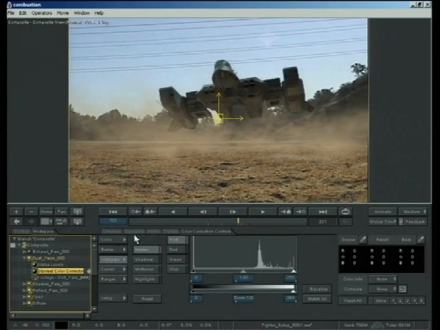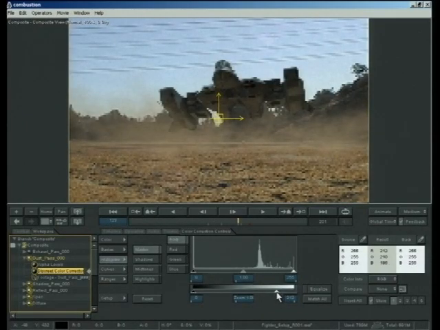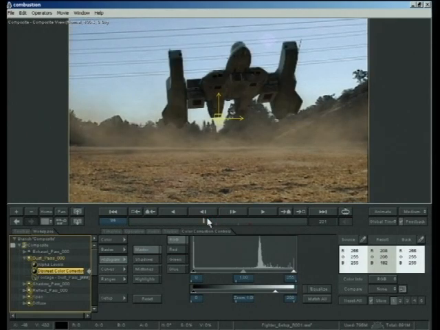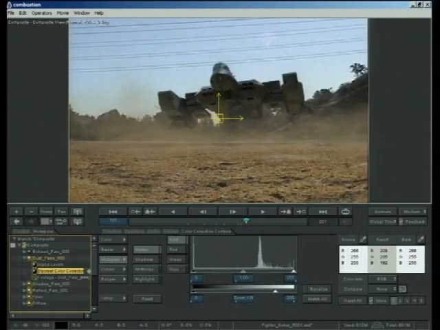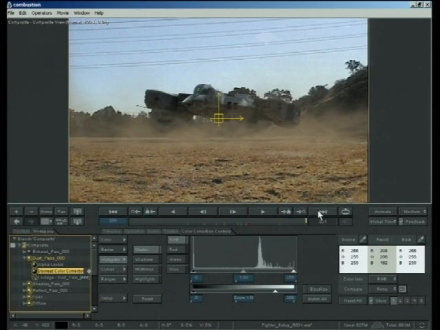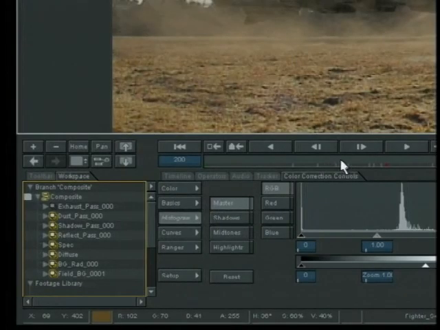And we'll go ahead and go into the color corrector, and let's bring the overall down a little bit. Make it a little bit darker. That seems to fit the scene better. Yeah, check through there like that. And that looks better.